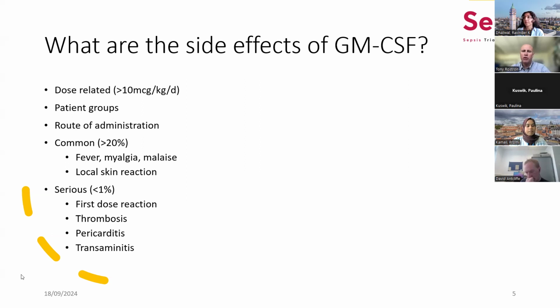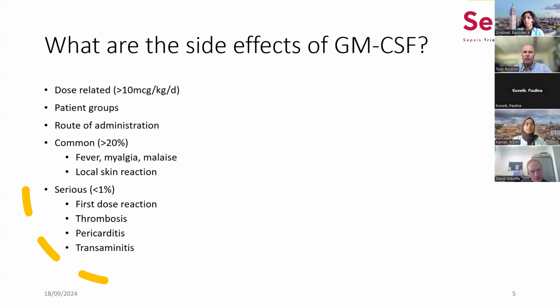There are certain patient groups that are more likely to have complications, and they feed into our exclusion criteria. So patients who have a solid organ or bone marrow transplant, patients who have leukemias that are requiring active treatment are examples of patient groups that we've excluded on the grounds of safety and trying to reduce the risks of administration. In terms of the route of administration, we've chosen a subcutaneous route, and there is less likely to be complications associated with subcutaneous administration in comparison to an intravenous infusion or bolus dose.